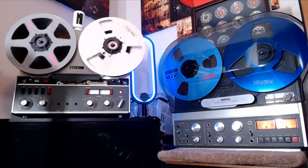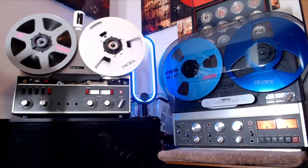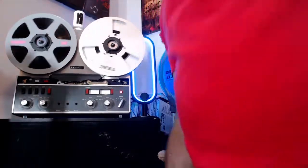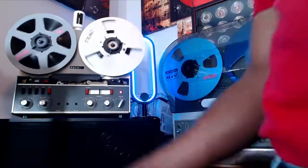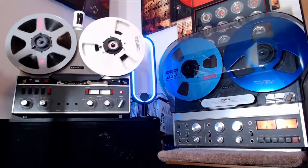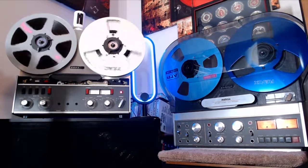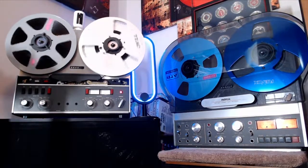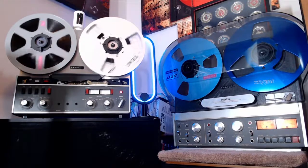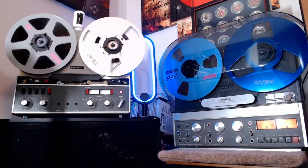I'm gonna step back there for a second. What you hear right now is actually what's coming from the computer. I'm gonna switch it over to the NAB — that's what's on the tape. As you can see, it's going on there just fine. I did test it earlier, like three o'clock this morning, so I knew this would work right now.